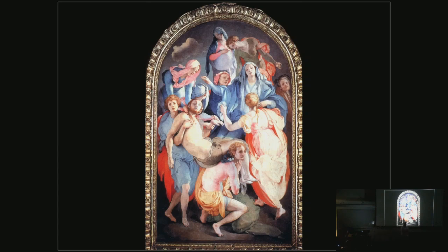So this is Jacopo Pontormo's The Entombment, although it's not entirely clear that it's an entombment, frankly. And what's one of the things that you notice here that doesn't look classical? Let you know you're probably looking at something Mannerist. Just give me one, yeah. Expressive faces. Okay, so we have a lot more emotion on these faces than we're used to, or at least in most of the Renaissance works. It's a weird kind of emotion, though, right?